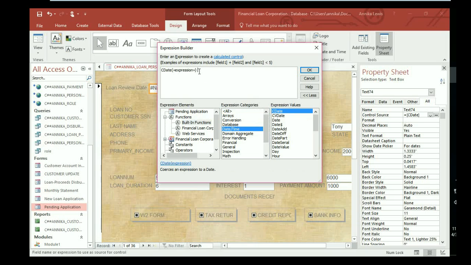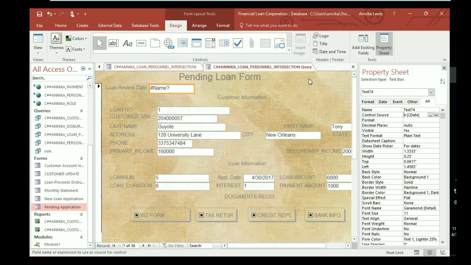It's not really giving me what I wanted. For some reason, it's wanting me to enter an expression, but that's not what I want to do here. Yeah, it's just going to give me an expression. I'm going to go ahead and cancel it out here. Refresh that. And I'll put the actual formula that I know, which is just date.